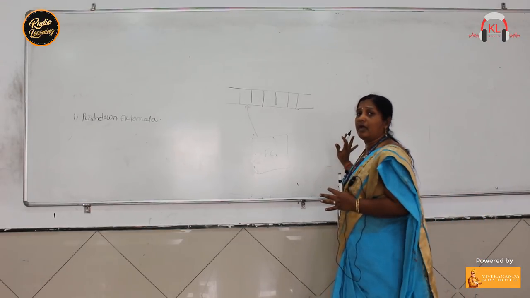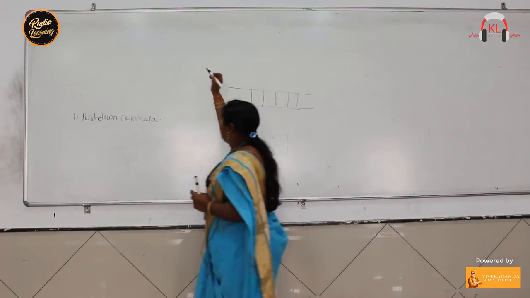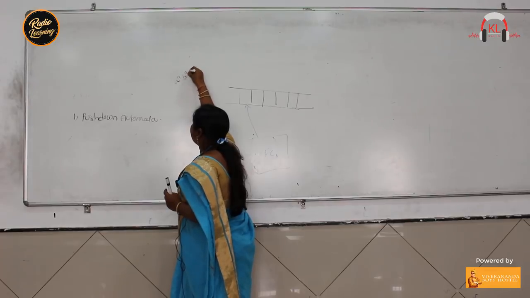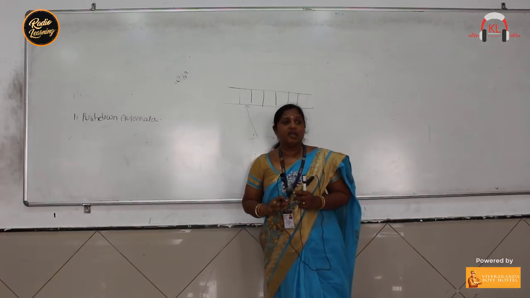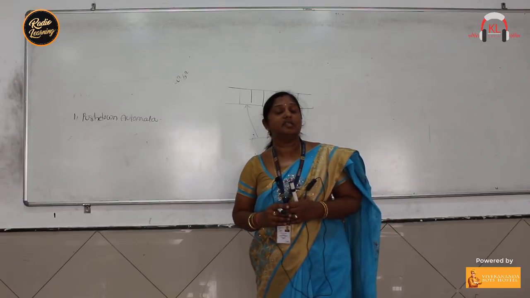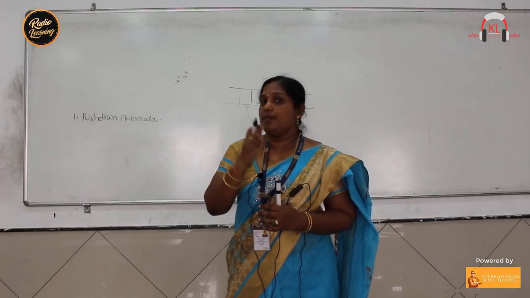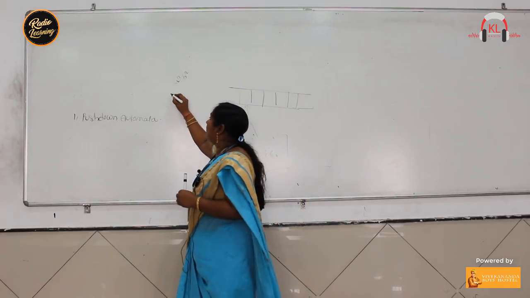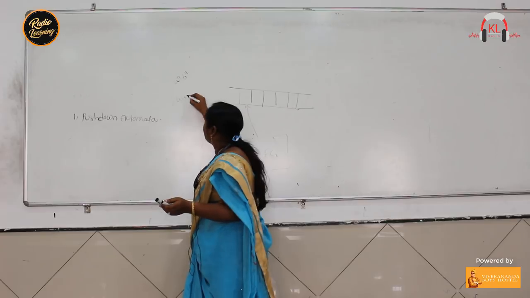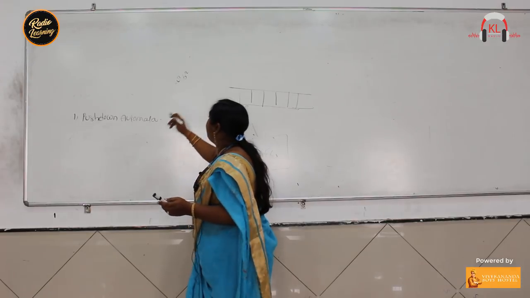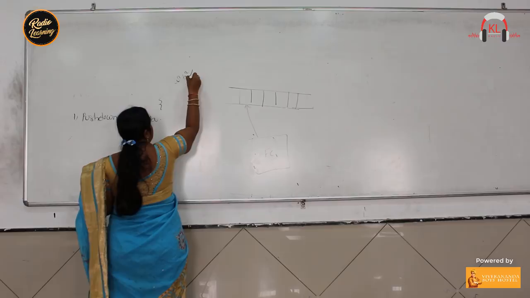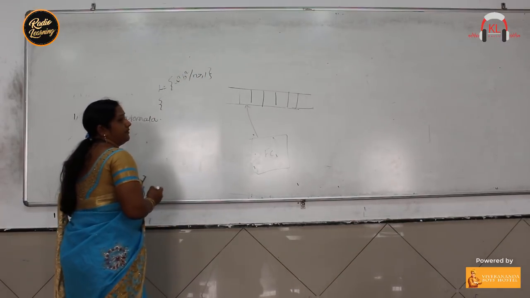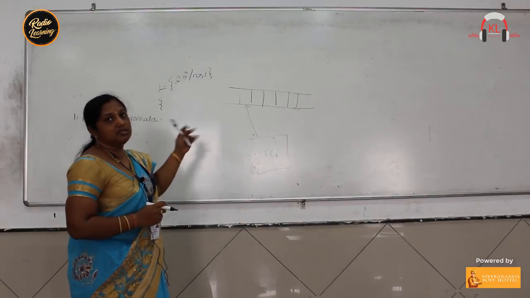The main limitation we observed here is if we like to design a finite automaton for the language a power n, b power n. What is meant by this? The number of a's should be equal to the number of b's. How could you know here? The strings are a b, a a b b, and so on. Otherwise, we can write the language as L equal to a power n, b power n, n greater than or equal to 1. This is my language.